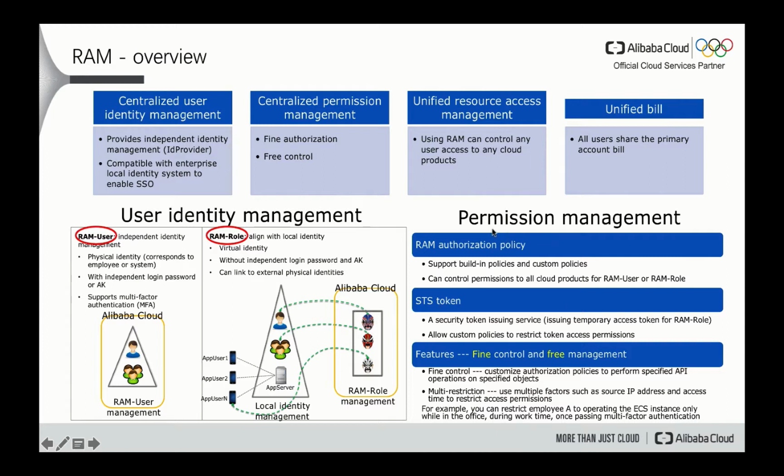And talking about permission management, there's one highlight here, which we call the STS token. Sometimes there's a scenario where you want to grant anonymous users temporary access to your resource, like watching a video or reading some not-so-critical data. You can just grant them the STS token, then they can have that capability.